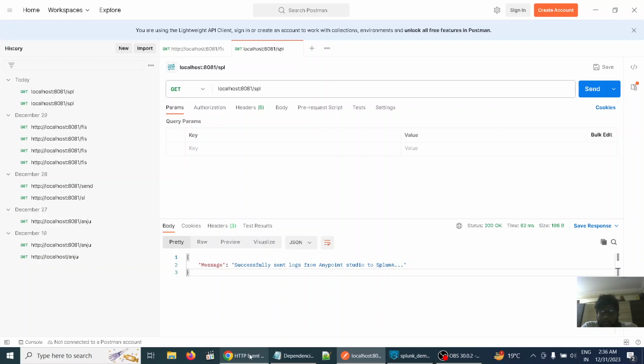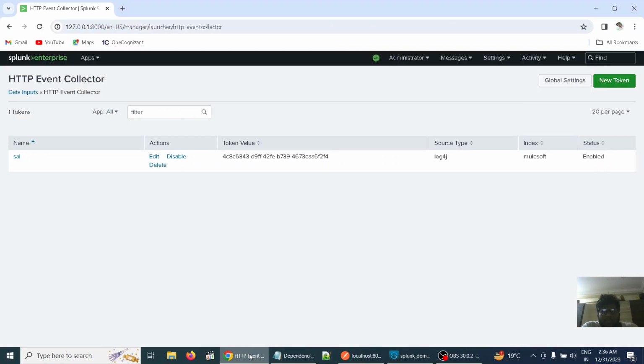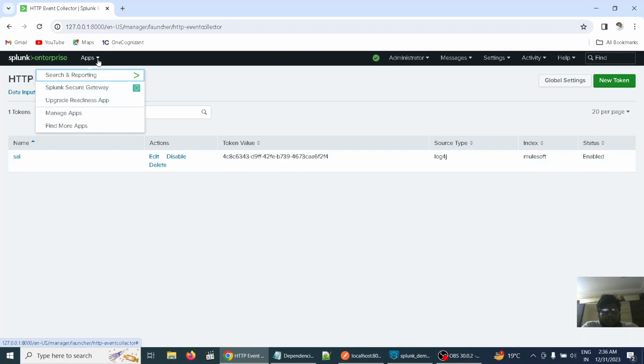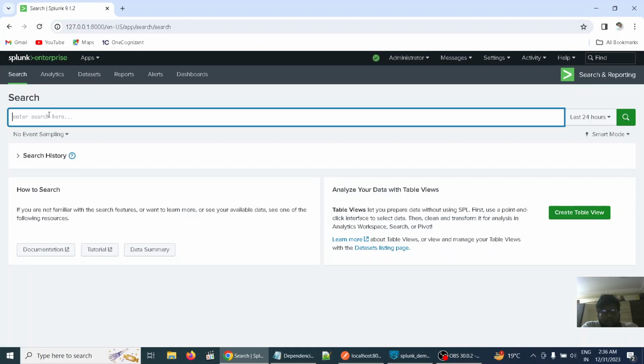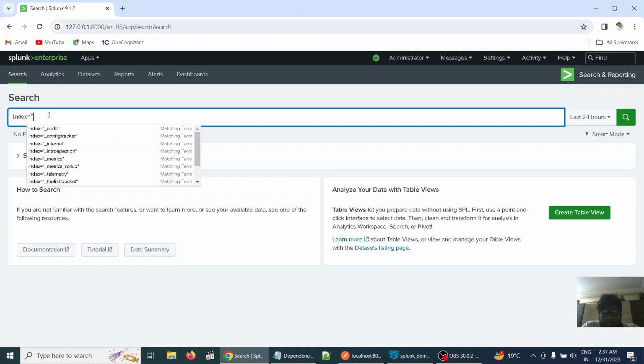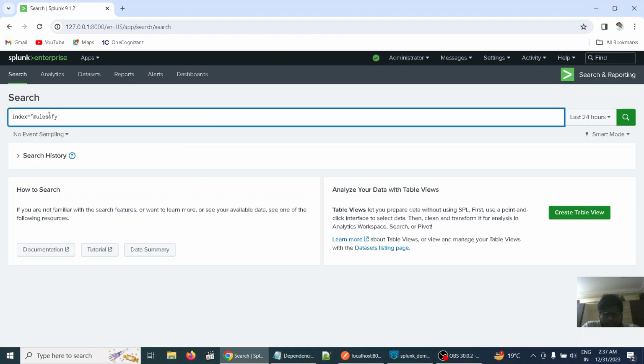Come to this Chrome and click on this, go to Search and Reporting. Here we have to give the command: index equals the index name. What is our index name? mulesoft.